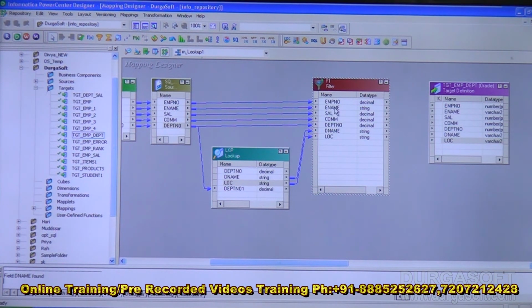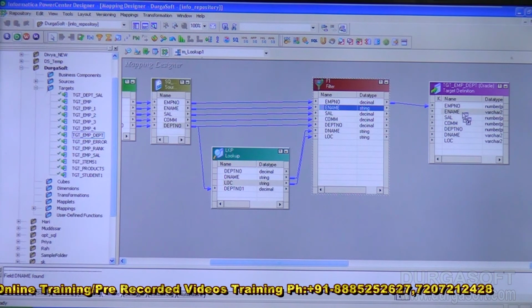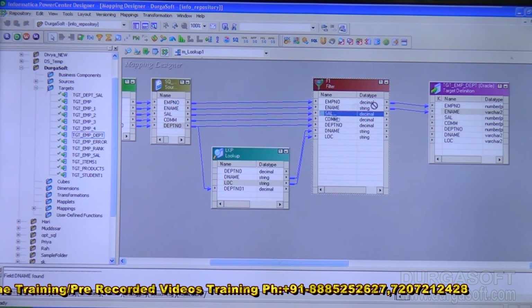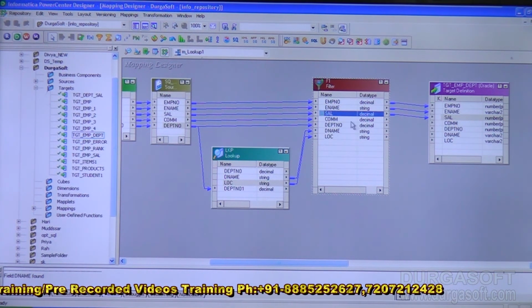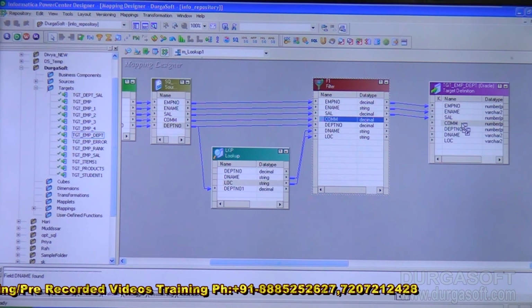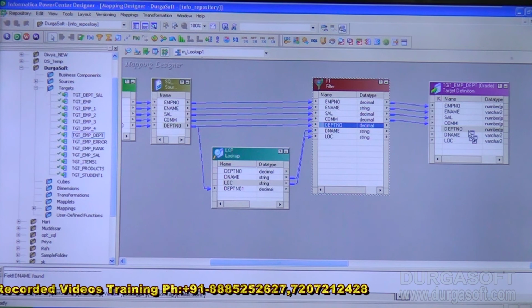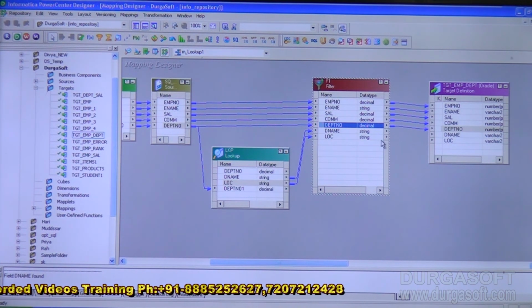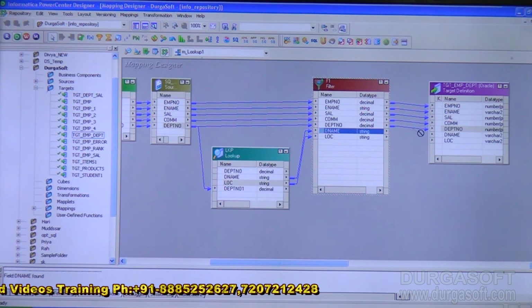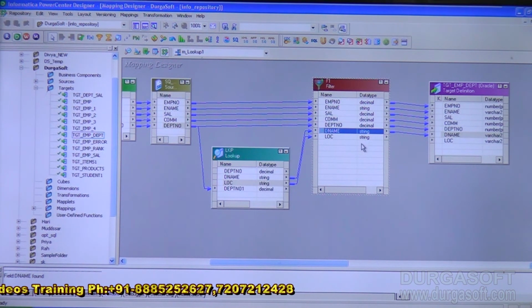After that, link these fields to your target: employee number, employee name, salary, commission, department number, department name and location.